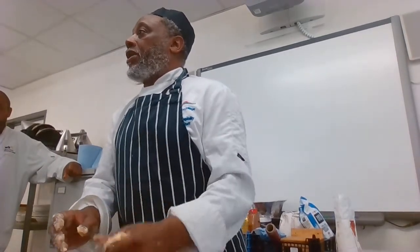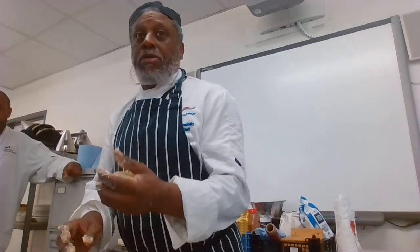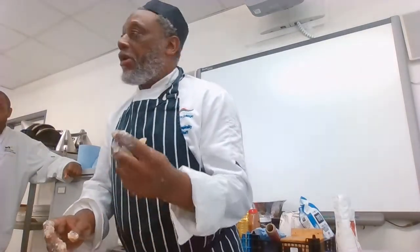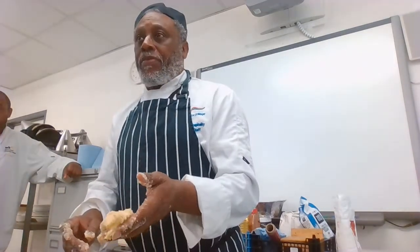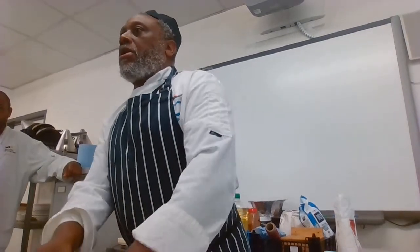Can you see that? You know what I'm doing? The amount of butter in there, it should turn like that and it should become soft, like that. And then it works. And then you mold it into biscuits.